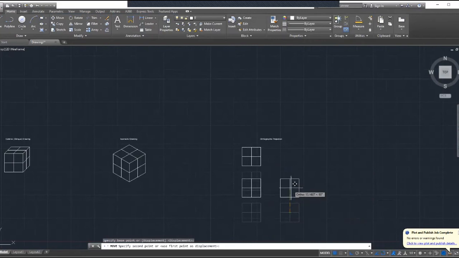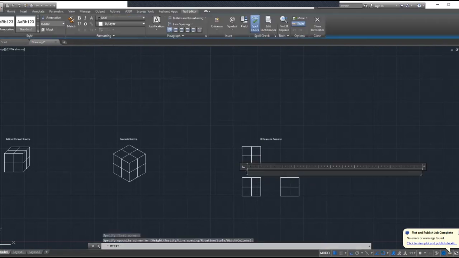Now, the one thing that we do need to do with an orthographic projection is we're going to have to label the views because we have a top view, we have a front view, and we have a side view. So let's go ahead and put in our text. We'll double click right there and let's put top view.